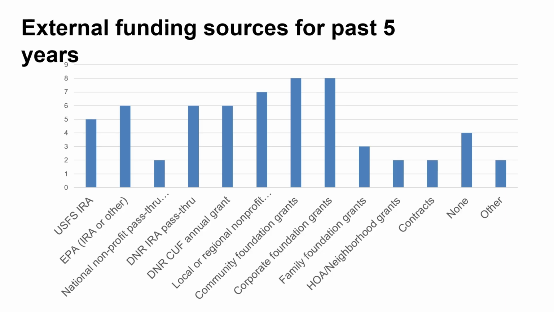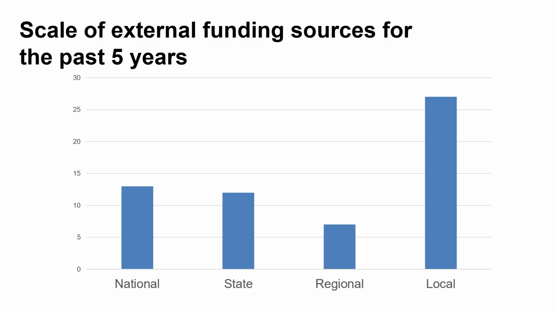So when we think about then, if you lump these into federal, state, local, I've done that here. It looks like local is really big, right? It's the biggest, it is. But a lot of that state funding is actually federal money. So we can kind of stack the national and the state bars on top of one another. And you see that our federal funding, or higher level government funding, is actually about half of where our funding is coming from, which is really important when we think about the constraints that might be coming down from those levels of funding.